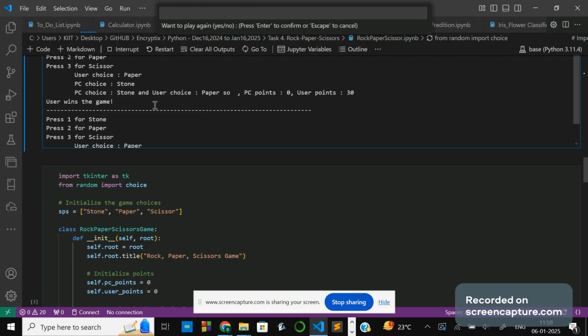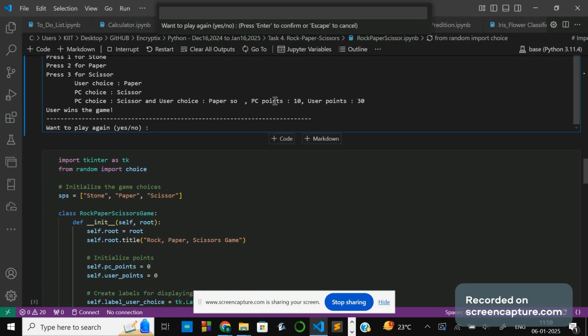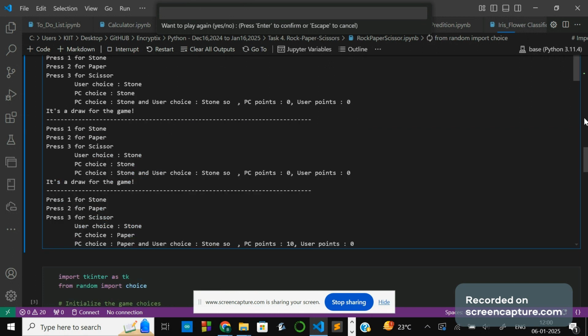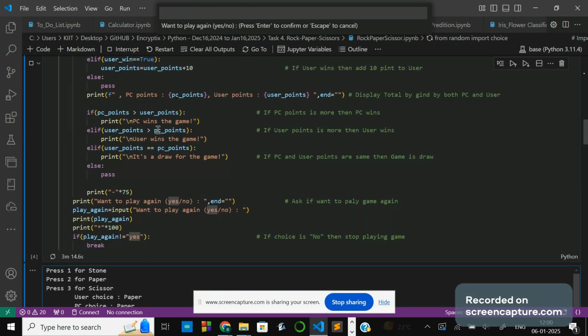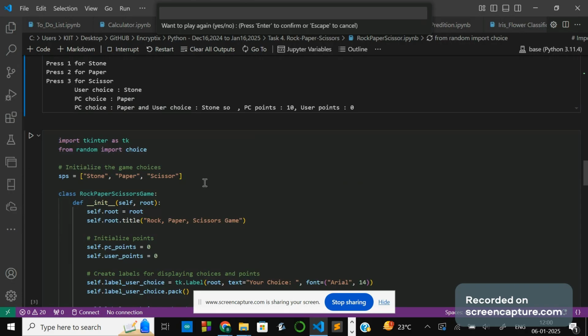Here, user again got 10 points, so I got updated as 30. So overall user points are more than PC points. Why? This condition: if the user points are greater than the PC points, then the user won the game. That happened here.